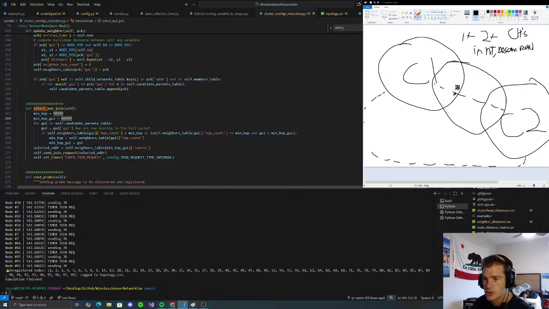Candidate parents table is just a list, right? Changing that to a dictionary is kind of a lot of work. Oh, but we're doing a list of packets. Why do we do that? Oh, that's annoying. Okay.